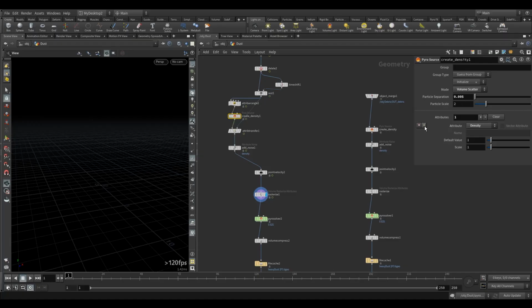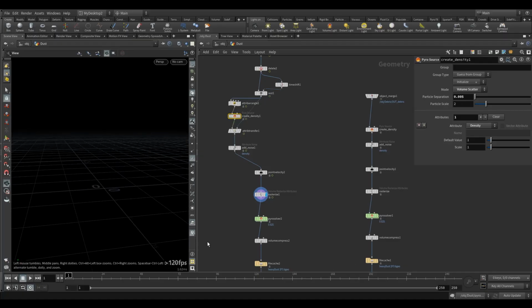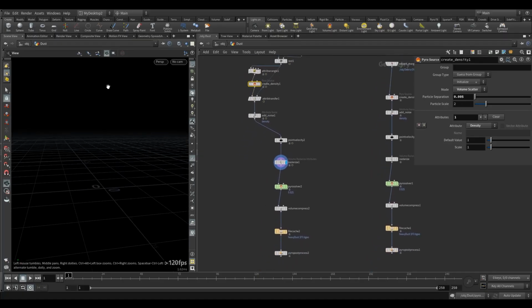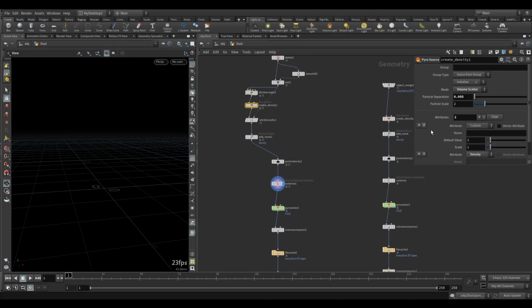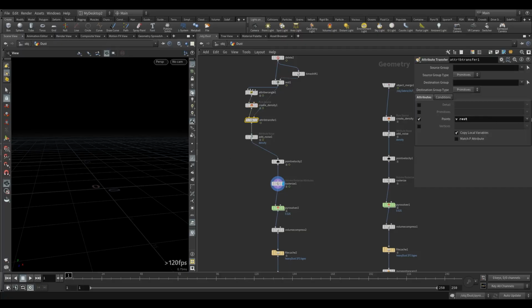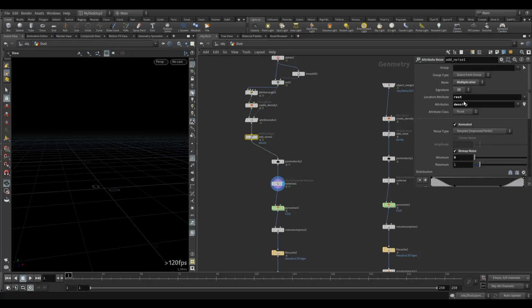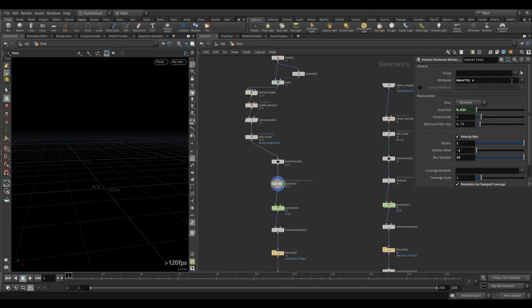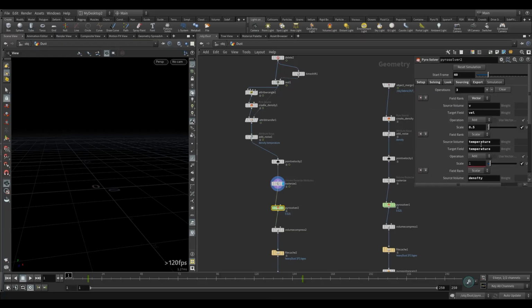Okay. So because I want this smoke to be a bit lighter, and I want it to have some buoyancy basically. So I'm going to add another layer here and set this to temperature, and we don't need to transfer it over. We do want to add noise to that temperature, and we do want to rasterize that temperature as well. There we go. Great. And then we're going to be bringing it in here. Okay. So I don't want to add this in. It's kind of by default, I think.